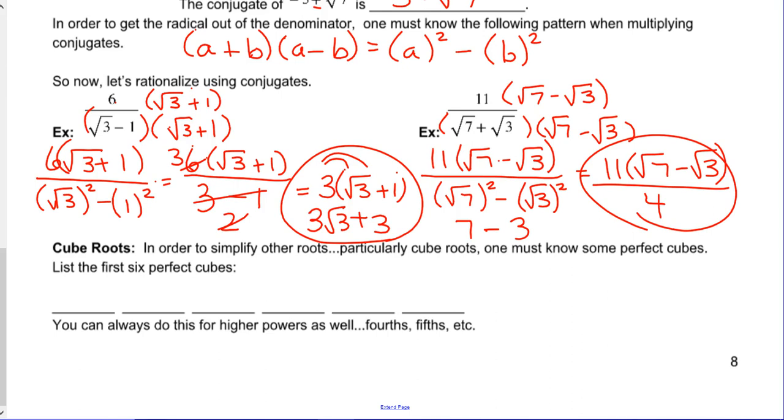So I'm going to give us a list of the first 6 perfect cubes. Remember, cubing means that I have 1 to the third power, which means 1 times 1 times 1, which is 1. 2 to the third power, not 2 times 3, but 2 times 2 times 2. 2 times 2 is 4, times 2 is 8. If I do that with 3, I get 27. 4 cubed is going to be 64. Then I have 125, and then we have 216. So just like our perfect squares, these are going to be very important to us when we're looking for perfect cubes. Okay?